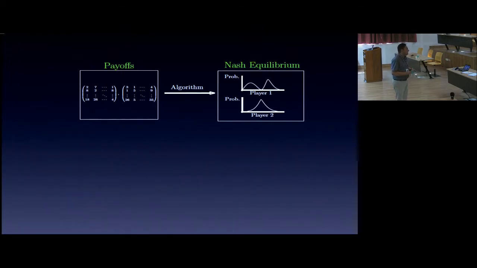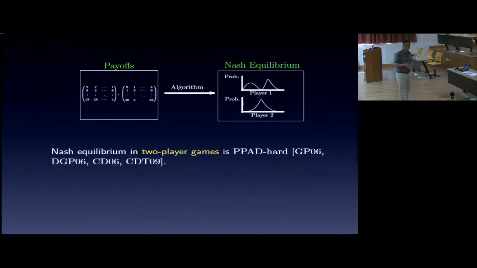All I want to say is that the overarching question I'm looking at is, given a game, given the payoffs of players, are there efficient algorithms that find underlying Nash equilibria, underlying stable outcomes of these games, of these strategic interactions? Both on the algorithm and the complexity side, there's been a lot of work addressing this question. There's a long line of work that culminates in this popular result of Chen, Deng, and Teng, which shows that it's unlikely that there are efficient algorithms for finding Nash equilibria. In fact, it's unlikely even in the case of 2-player games.